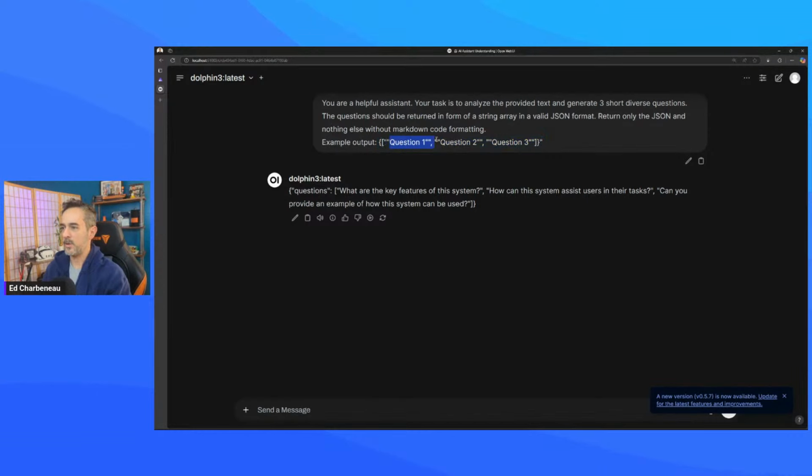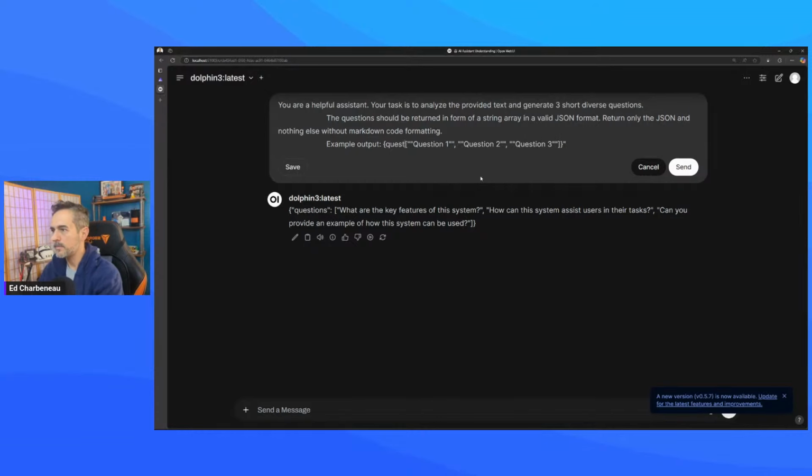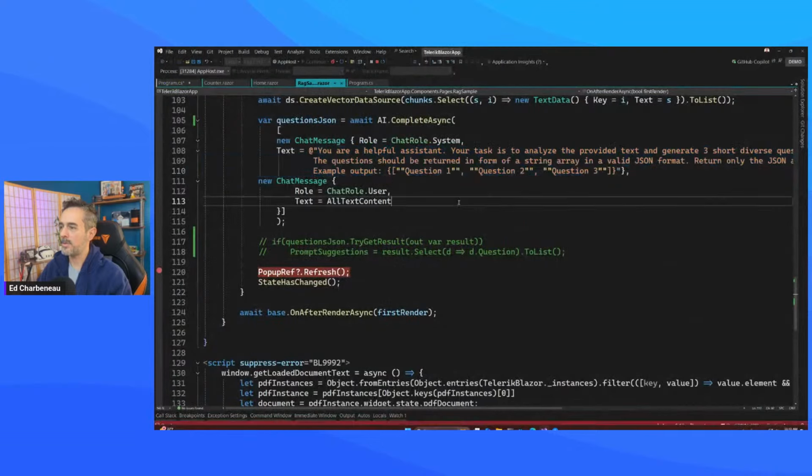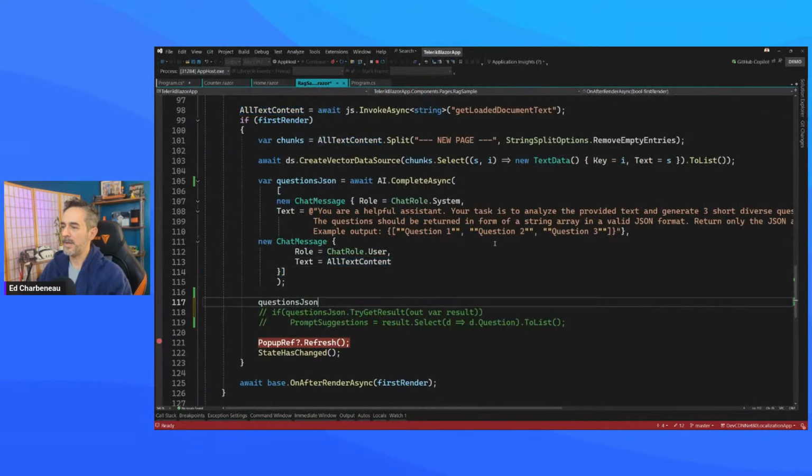So I didn't ask for an array property there. I just said, give me question 1, 2, 3, 4. I didn't say, give me questions. Let's try to edit that. I didn't give it the property name questions here, even though it decided it should do that. So I could add that to it, and that would at least give me consistency that every time now it will give me that. I could not get it to get rid of it. I've tried getting rid of it. It wouldn't do that. But now I can come back and fix my code.